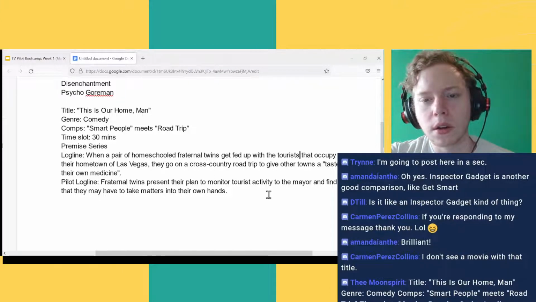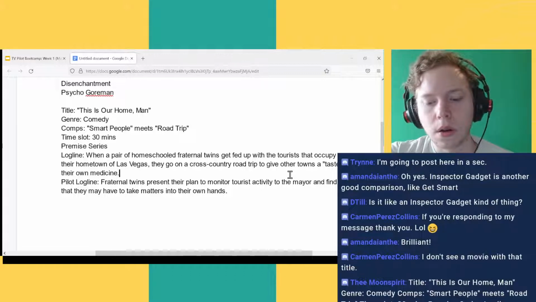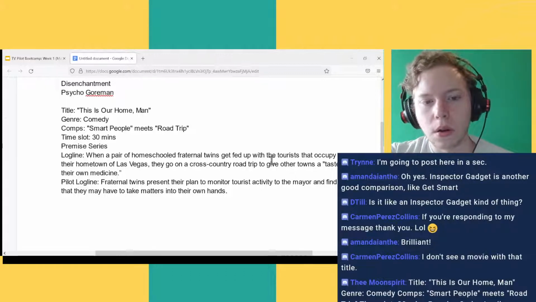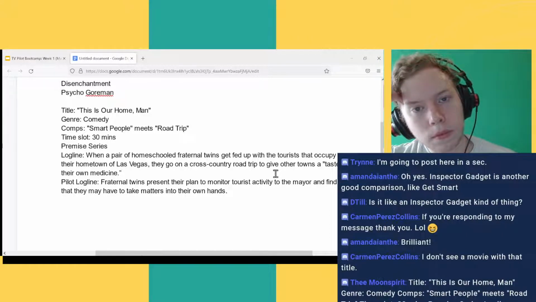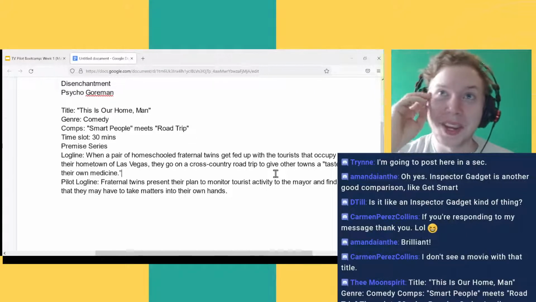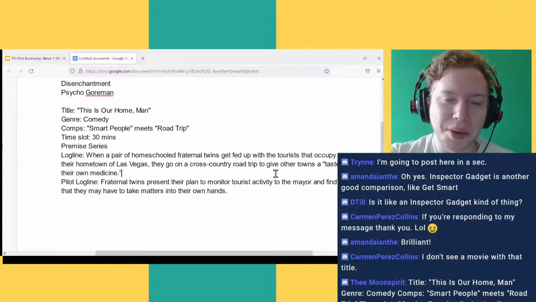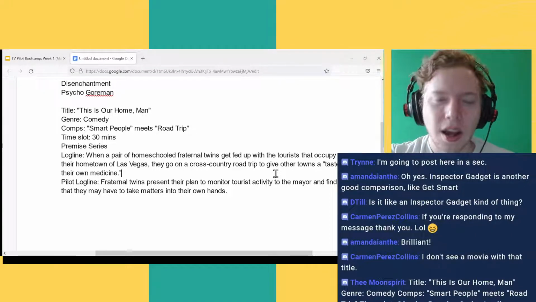Okay, so they have tours. The people that come to Las Vegas, they basically went around disguised as tourists and did interviews with different people and found out where they were coming from. So they have this whole list of people whose hometowns they're going to go to and then vandalize, like they've been vandalizing their hometown in Las Vegas. Oh, wait, so they have a list of people they're getting revenge on? Yeah. Oh, okay.